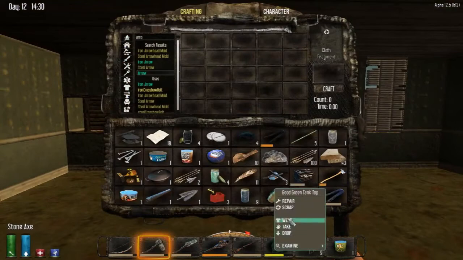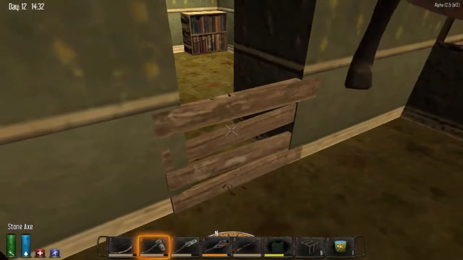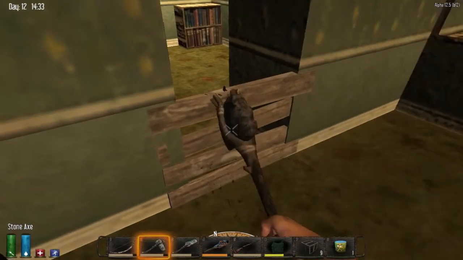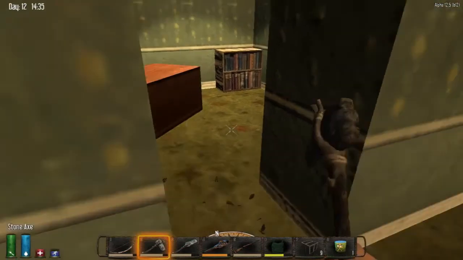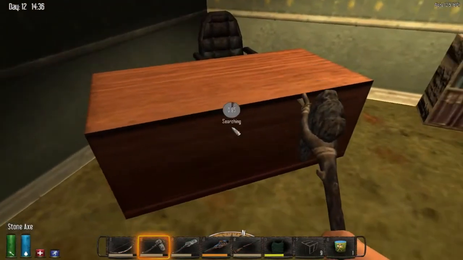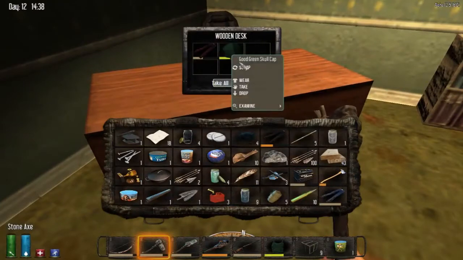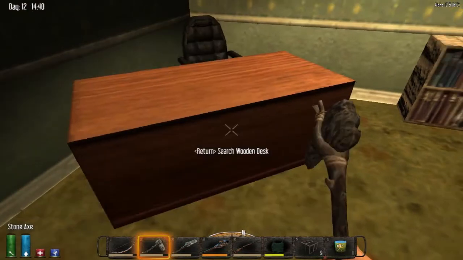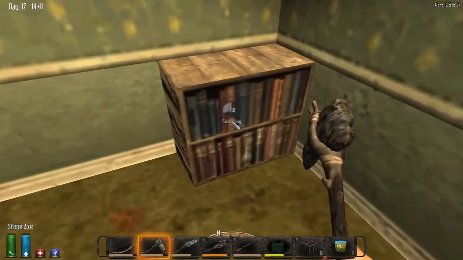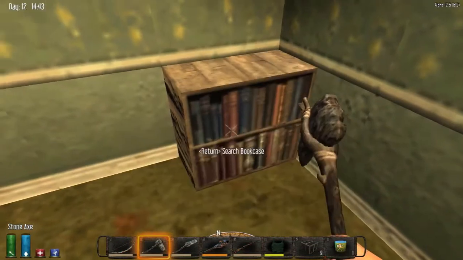Orange is better, but I'm not sure, so I don't want to mess with that just yet. Go in here so we can find... Nice. Where is that one? Yeah, I can do that one. How much am I doing it? And leather jacket schematic.